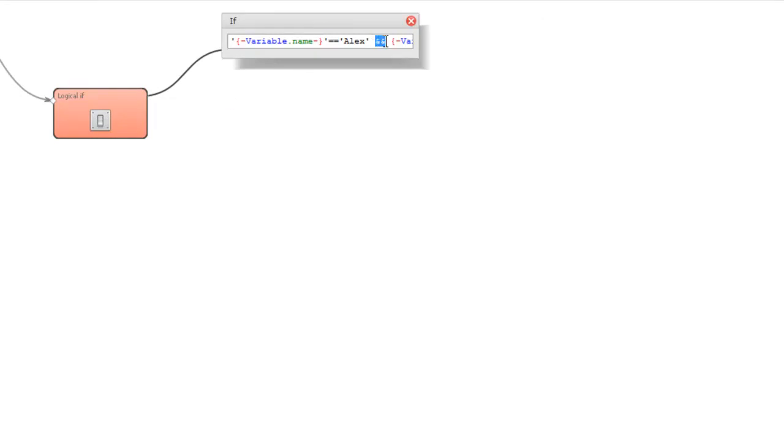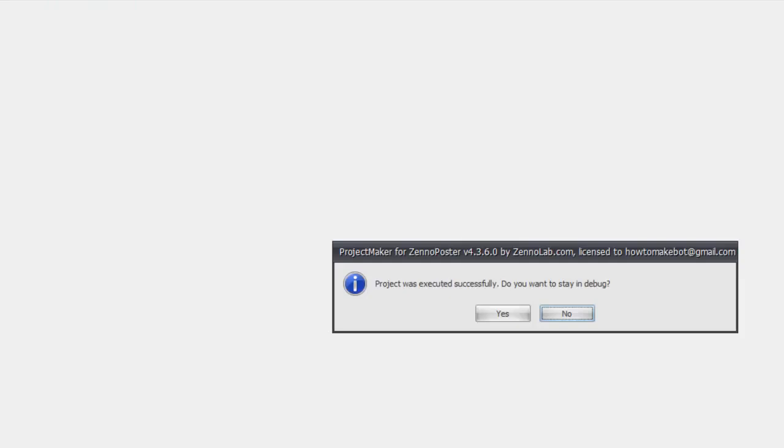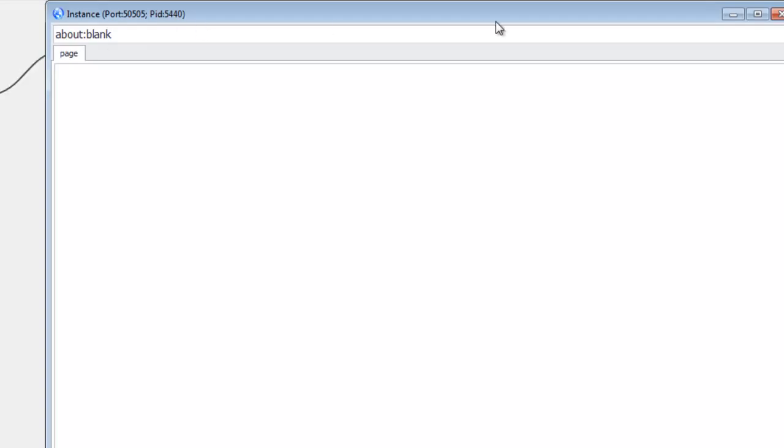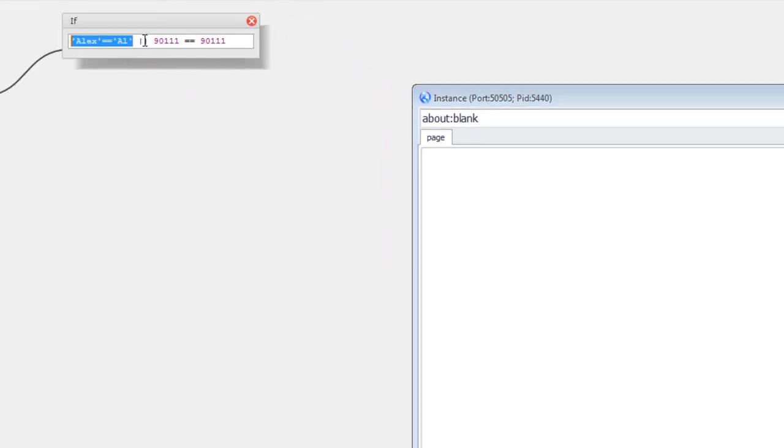When we use OR, it means that it's successfully executed when both are true or one of them is true. At least one of them should be true for the action to be successfully executed. For instance, we can change this comparison to this one. This will be false, this one stays true, so it will be successfully executed. Let's see. Because this one is false, but we have OR, it means if this one is true, it's successfully executed.